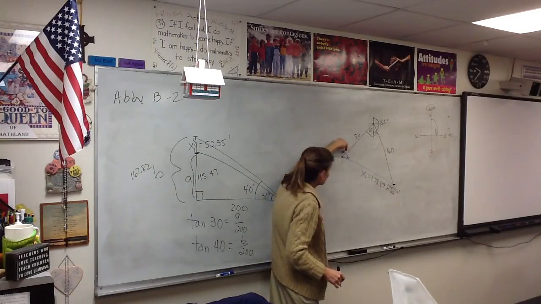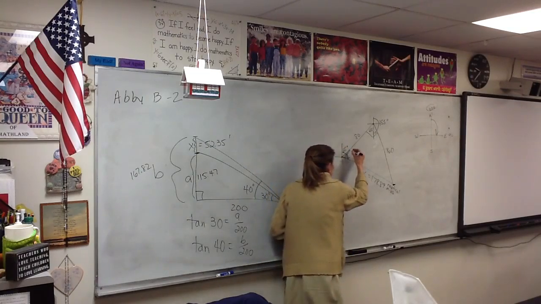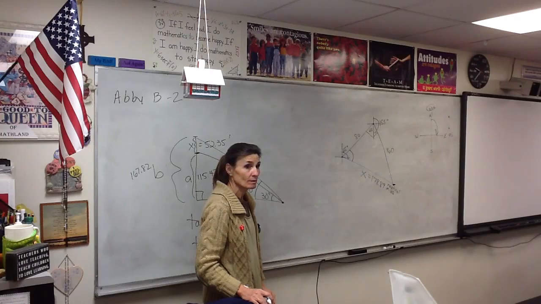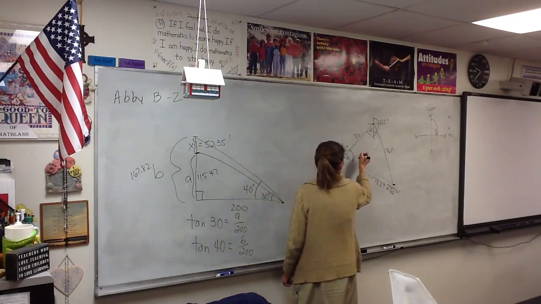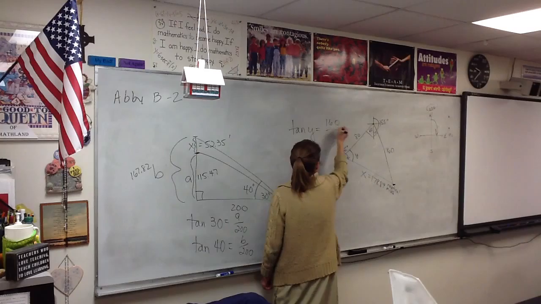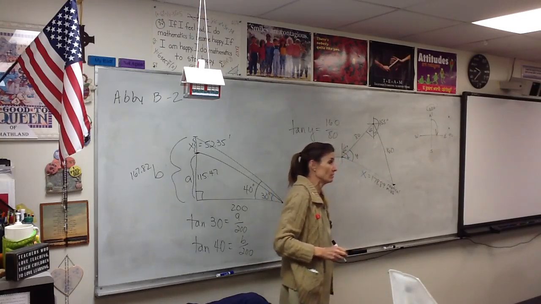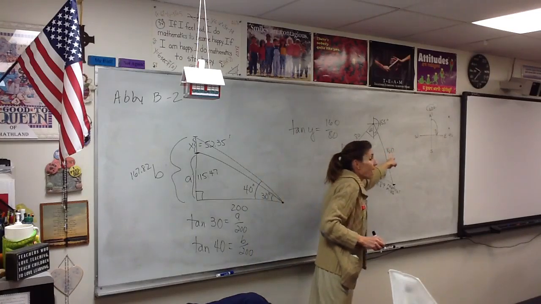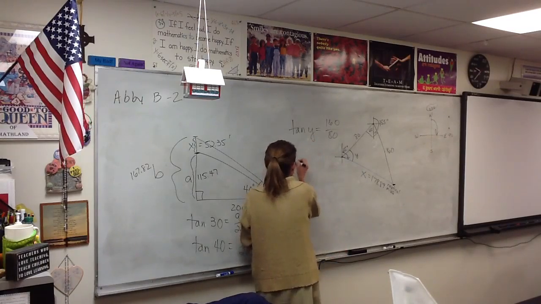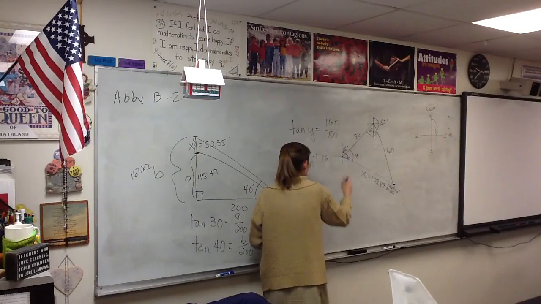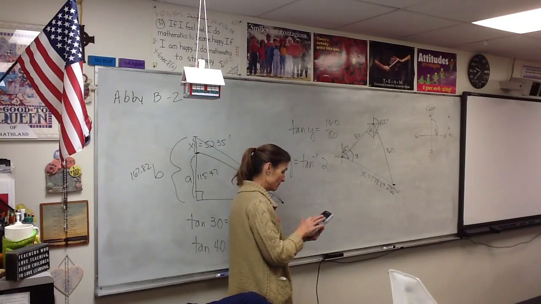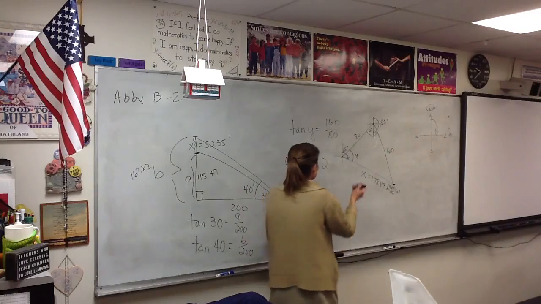Now we already know this much of it's 65. We need to find this angle. Can we find that angle of the triangle? Yes, we can. Let me call that y. The tangent of y would equal 160 over 80. This is a right triangle. What does tangent equal? Opposite over adjacent. How do I find an angle? What button do I have to press? Second tangent. Actually, that's just 2. So second tangent 2 is 63.43.